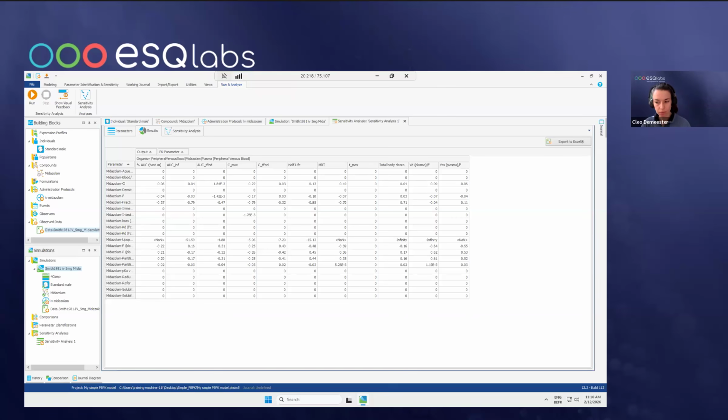There's a question. Yes. Isn't plus minus 50% from the mean value too big of a range? It's really up to you. I mean, normally the output that you will get, you can try. If you think it's too big, again, it depends on the parameter that you're considering. For fraction unbound, especially if you've got a fraction unbound which is extremely small, then the accuracy is probably not great. So for me, that's why I'm doing 50%.